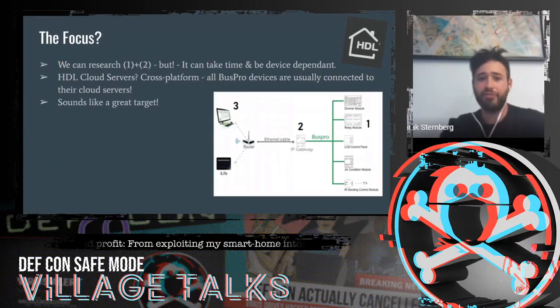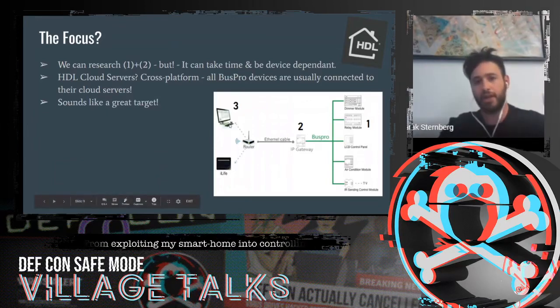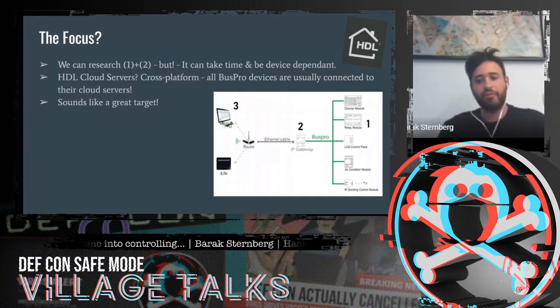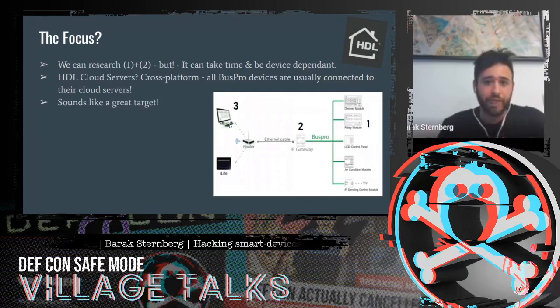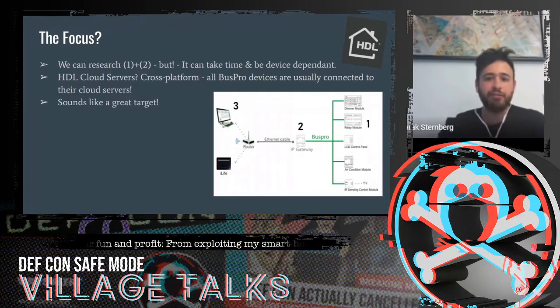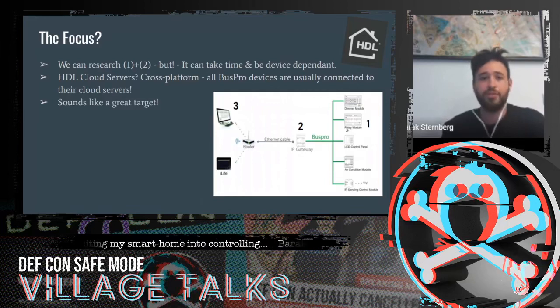So of course, I thought that the HDL cloud servers, which are a critical bottleneck in these connections, are a really interesting and great idea to investigate. Also, think about the view of a CISO or someone who works on network security and integrity. You might think that what you need to defend against comes from arbitrary outside sources, and from inside, from specific devices. But in this scenario, the cloud server might be fully whitelisted, because it is just connecting to your certified devices that you put in your systems.